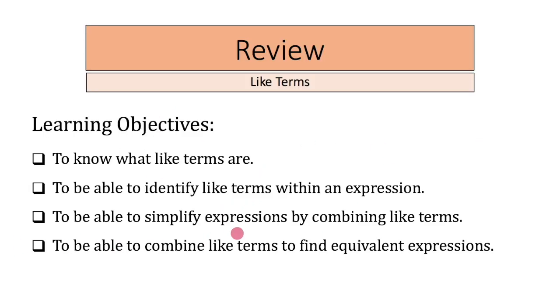Let's now review what we've learnt in this lesson, which has been about like terms. Our learning objectives were to know what like terms are. So could you give me a definition of like terms? Next, to be able to identify like terms within an expression. So if I was to give you an expression, could you point out which were the like terms? Next, to be able to simplify expressions by combining like terms.